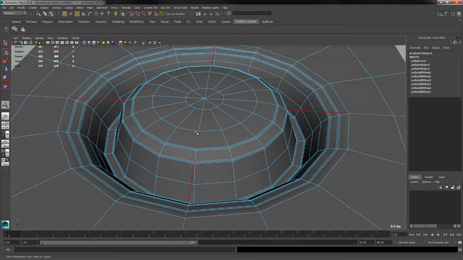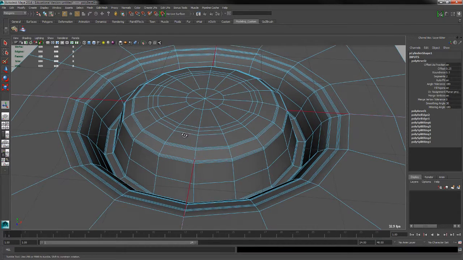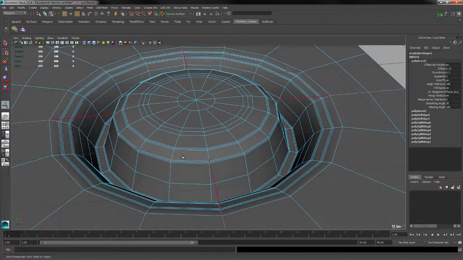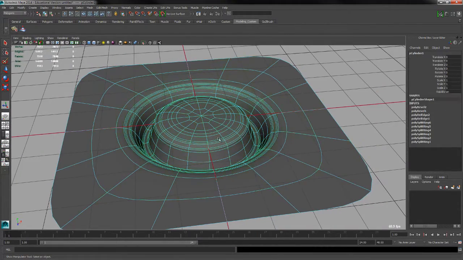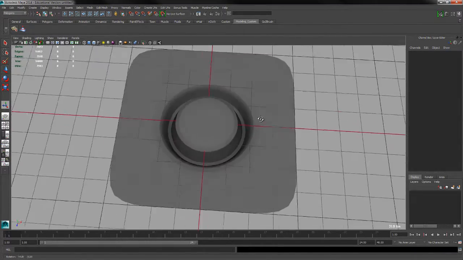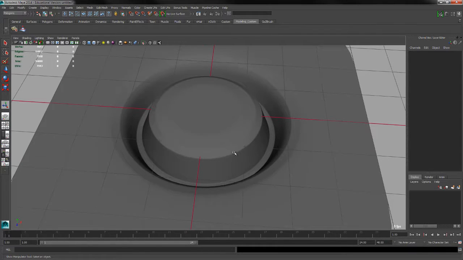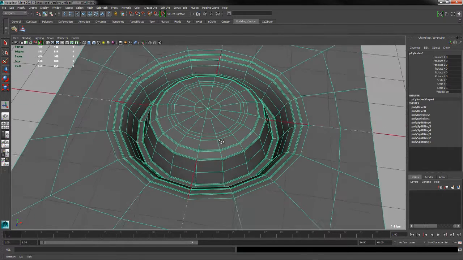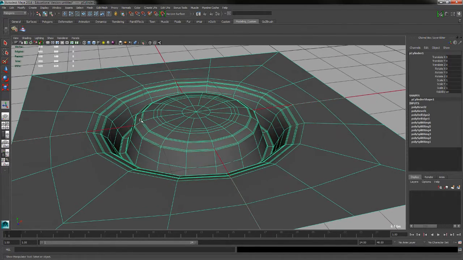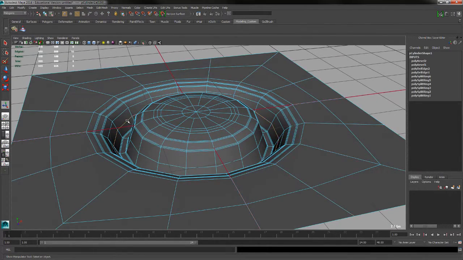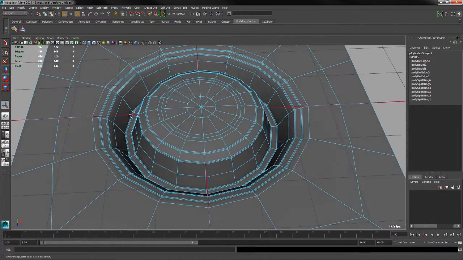If I double click on this edge again and tap G, I should be able to get that last tool. So if I tap 3, you can see what I'm getting here. So I do want something that looks like this, where it's nice and crisp and hard-edged. And I'm not too worried about adding too much geo or anything else like that, because really what I want to do is just make a nice detailed mask from this. So no big deal for geometry. So I'm going to get rid of this edge here like this.